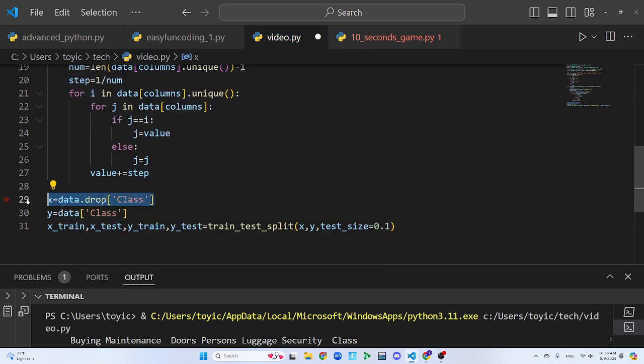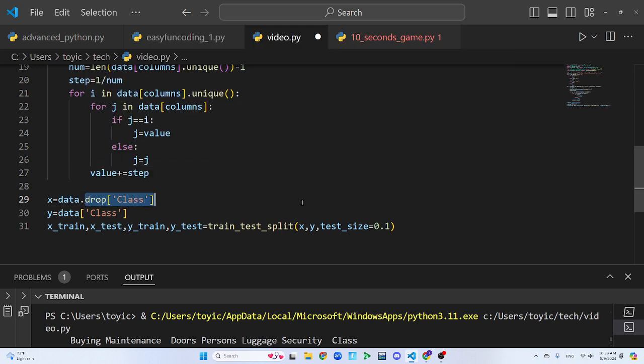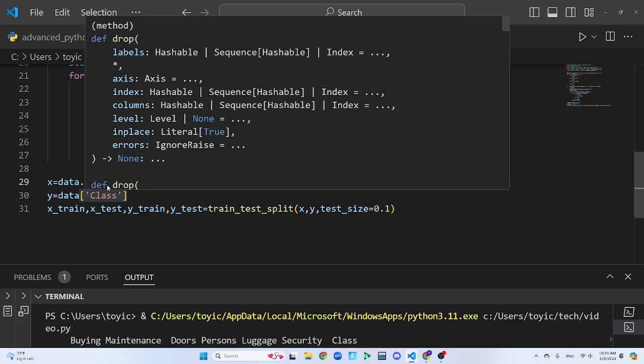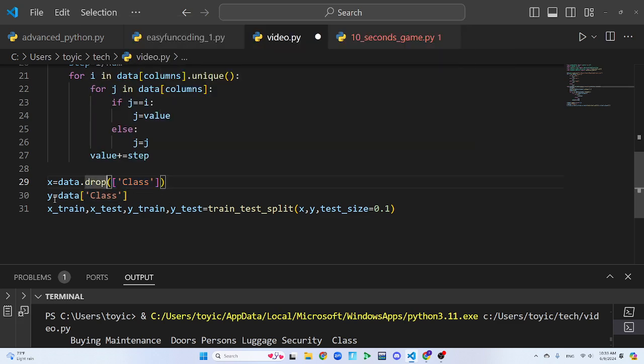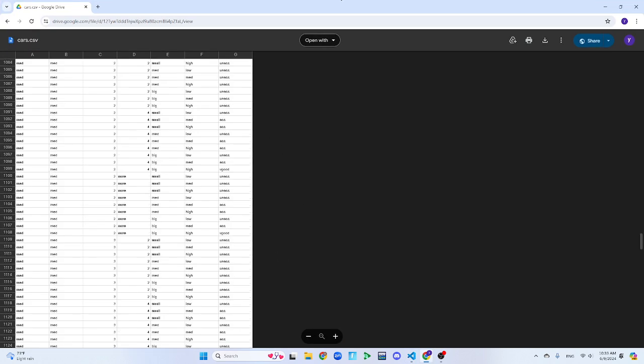So x would basically be all the columns of data beside class, because of the drop variable. I'm pretty sure we add a parenthesis, and y is only this column, which is class.